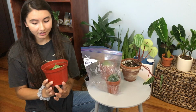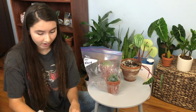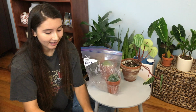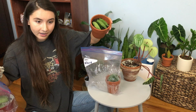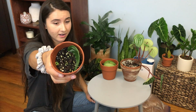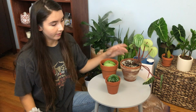I'm probably just gonna leave these alone for them to grow more, and then I'll end up repotting them because I don't want that many cuttings in one pot, which is the problem that I'm facing with this little pot right here. This plant, I think I'm going to leave in this little baby pot, but I don't know if it would be wise of me to center it. So here's what I'm working with.